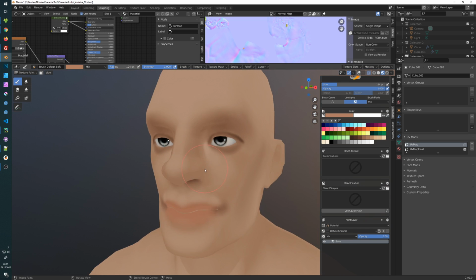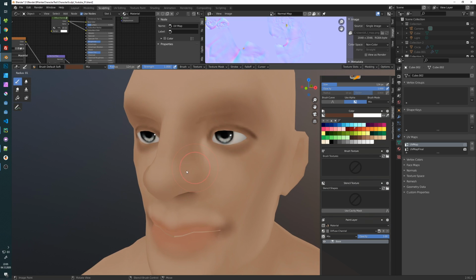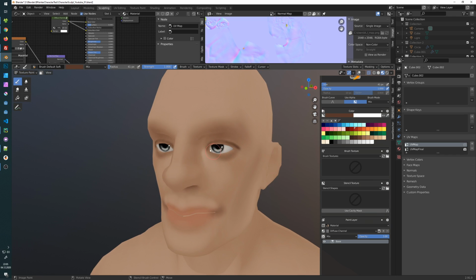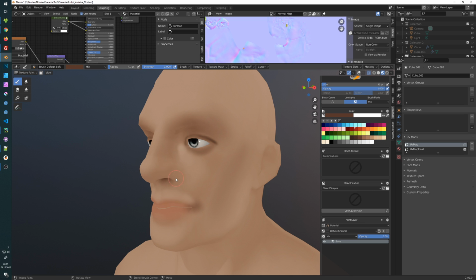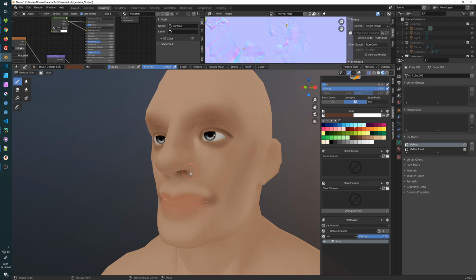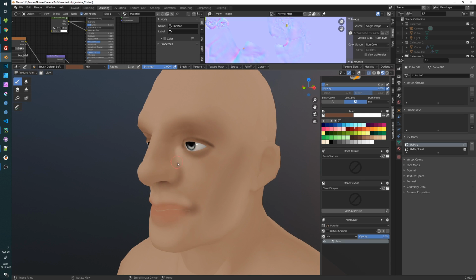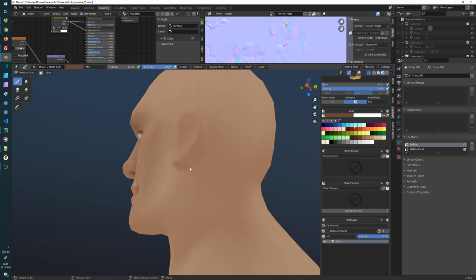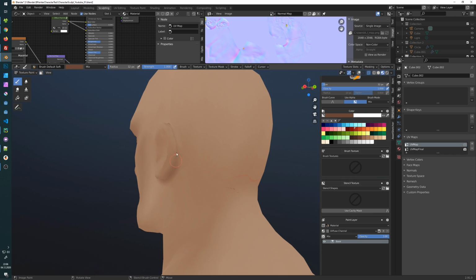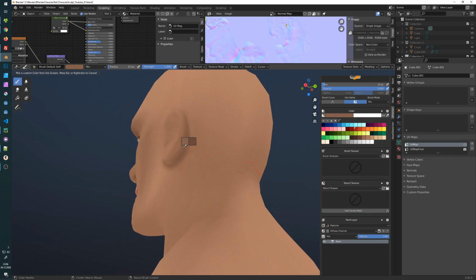And yeah, I would say around the nose or the eyes, basically where you have a lot of blood flowing through the skin, it is more red, so we are going to add this too in a second. But right now we are just going to add a little bit more shading everywhere, so just something like ambient occlusion.